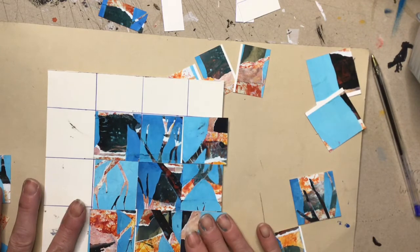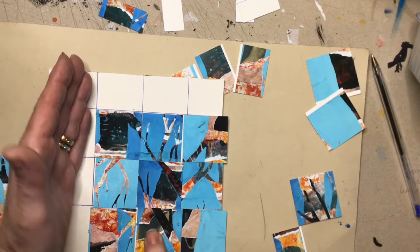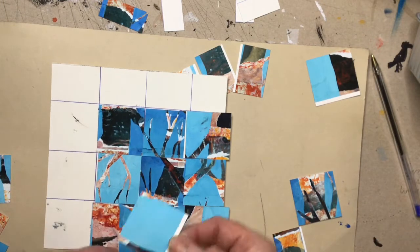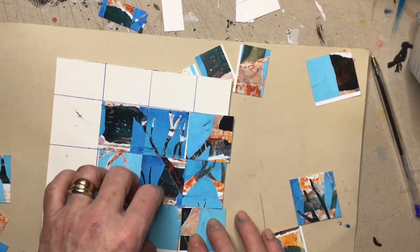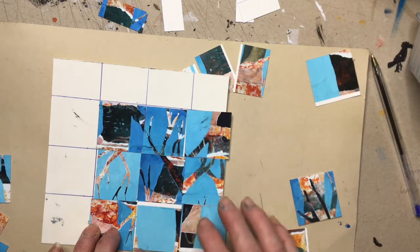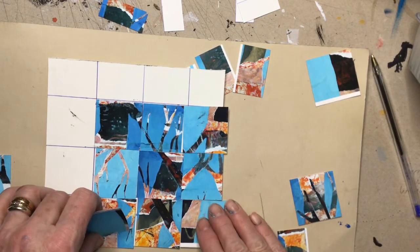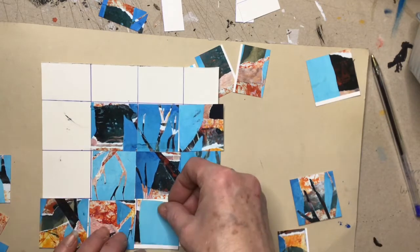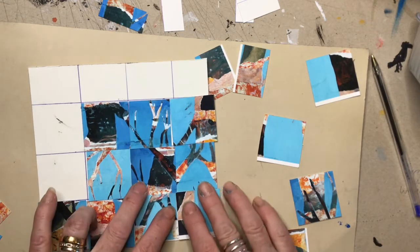So then I can look at that and think, am I happy with that? This is a little bit dominant. So although it looks really good, I might actually have to see if I can put something on the top of that to make it less dominant. What about if I put that upside down? So yeah, you have to excuse me, I can't place things on my piece of paper and talk at the same time. Right, now let's go for a spiky one. Oh, that's nice. Yes, I think I might go for that.